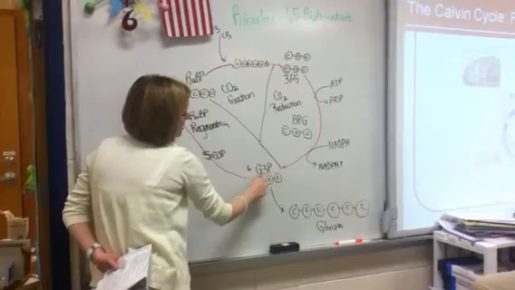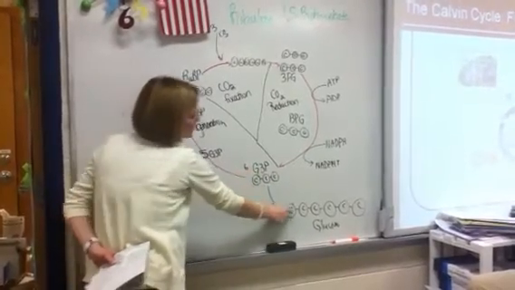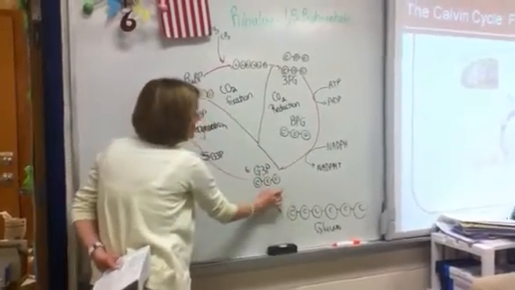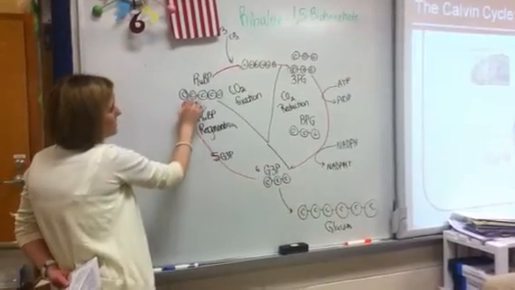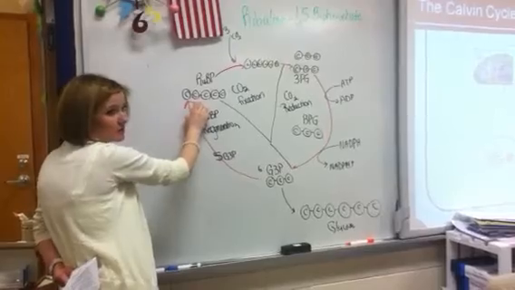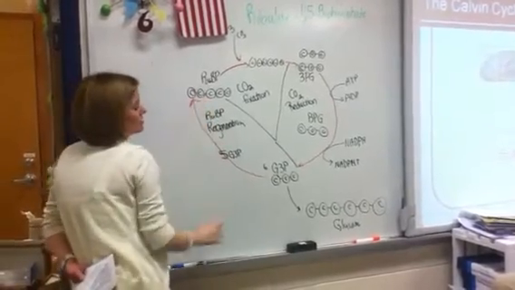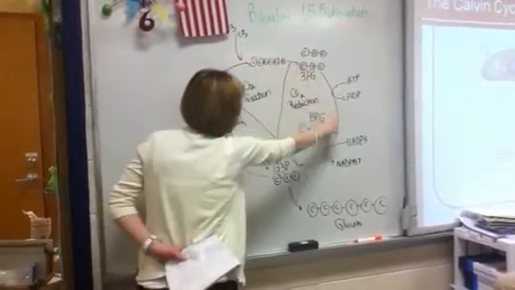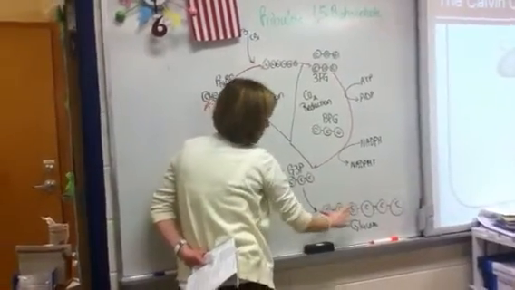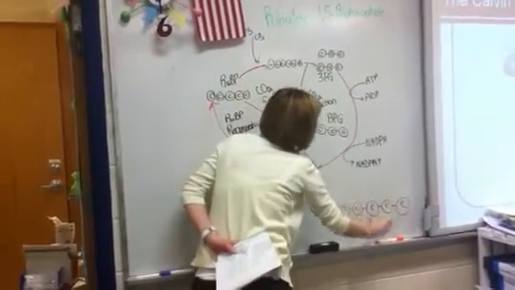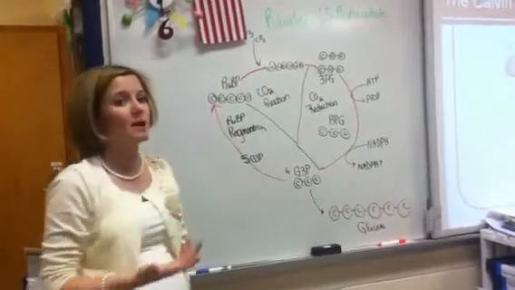So you end up with 6 of those molecules, okay? There are 3-carbon compounds. One of the 6 goes out of the Calvin cycle. The other 5 go to remake ribulose bisphosphate, okay? So it'll turn again. Spit out one more G3P. And then there'll be 4. And then two G3Ps combined to make glucose.